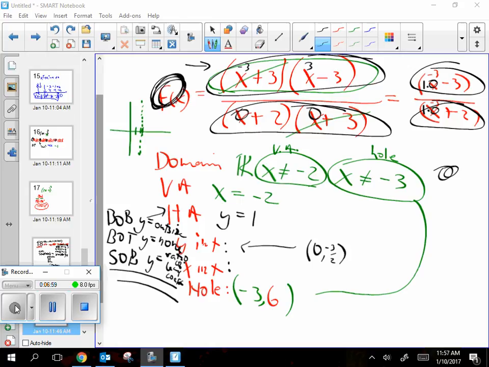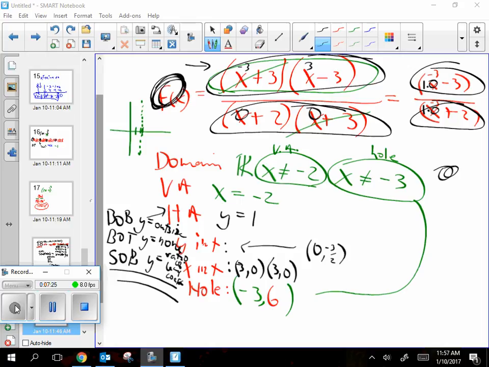Because the x-intercepts, I think, the places where it would hit, where y is 0, are at negative 3 and positive 3. But there's a big but. Who can catch what's wrong with this? There's several people. I'm going to start with you.